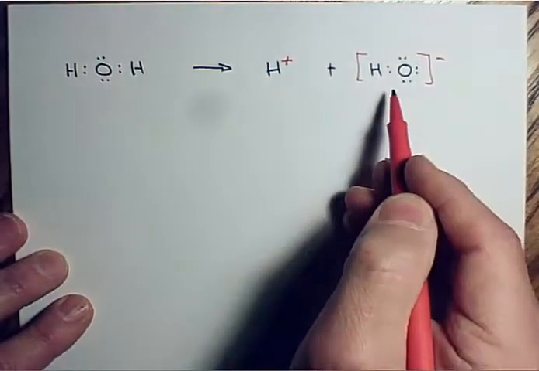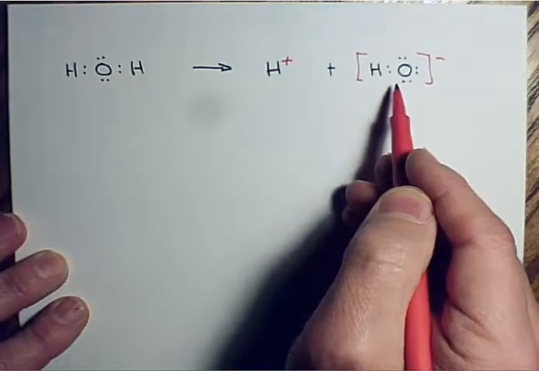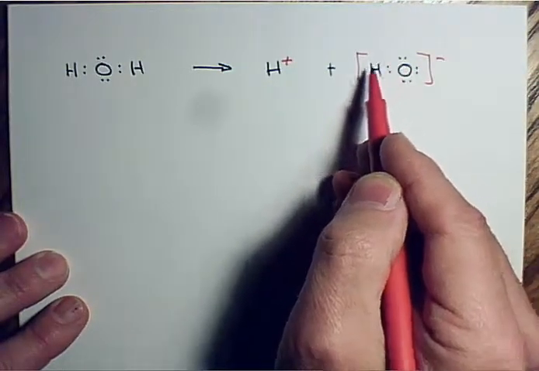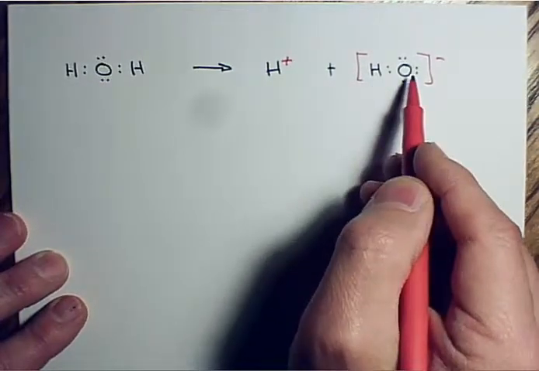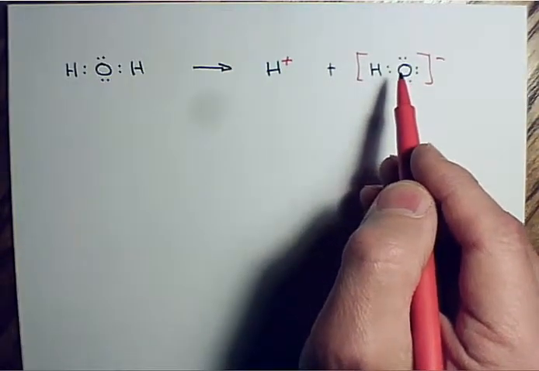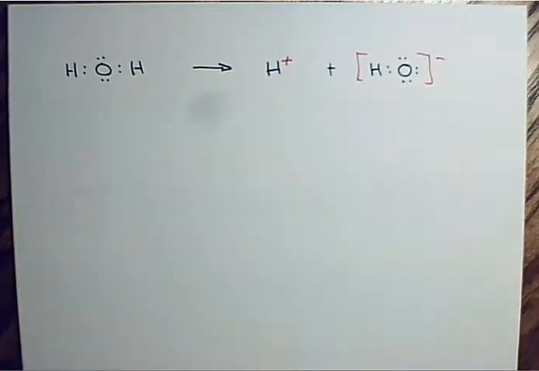So there's a negative charge on that particle. Now, this is a polyatomic ion. It's a polyatomic ion because it's made of more than one atom. Polyatomic, right? And it has a charge. That's what an ion is. So a polyatomic ion is more than one atom covalently bonded together with a charge. Okay, a polyatomic ion is more than one atom covalently bonded together with a charge.